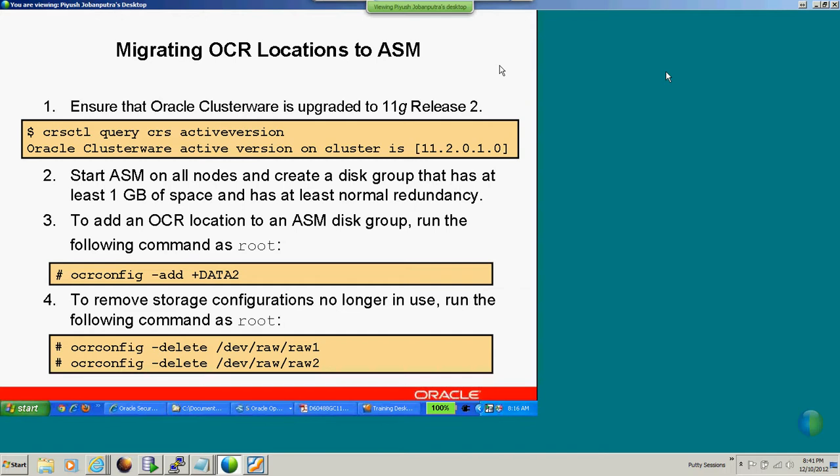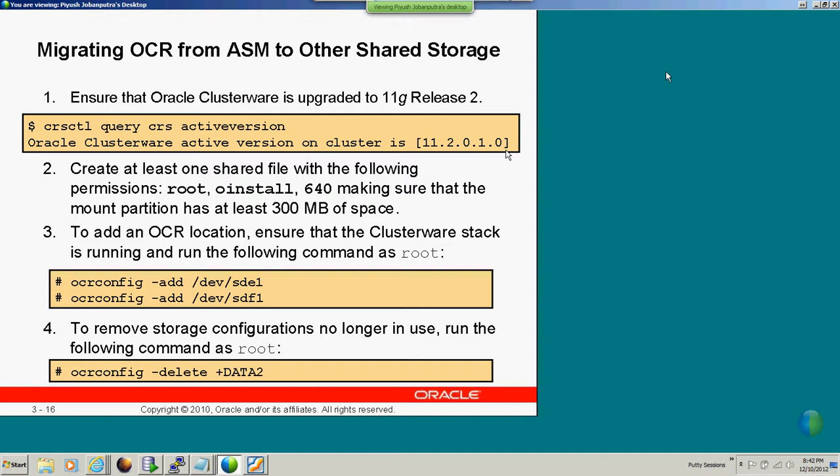Okay, you can also delete if you are migrating from ASM. This topic is more from ASM. Suppose you are already using raw devices for OCR. Here /dev/raw1 and 2 are being used for OCR. Once you have added one more location, that is nothing but an ASM disk group, once it is available, you can delete the raw devices directly, because down the line there is no more support for the raw devices. Only in case it is a previous version.